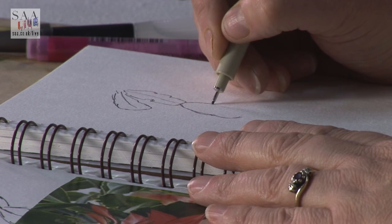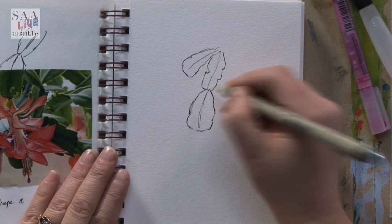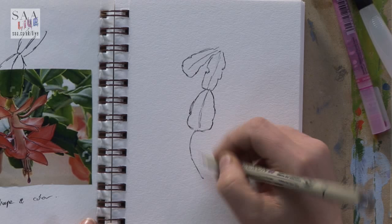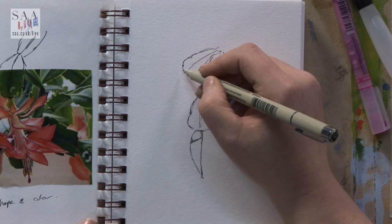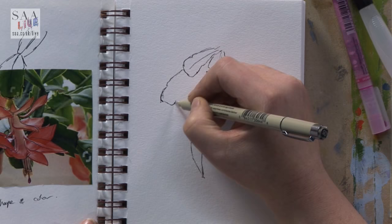It's actually really nice for you to see how you've corrected yourself — how you've said 'oh that didn't work, how do I alter it?' I will often give people a pen to draw with, and they kind of want a pencil. If I give them a pencil I make sure I've taken the erasers off and there are none in sight — and actually they can surprise themselves, gain confidence, and say 'actually I can do it.' This has got the beginning of a flower here, a different colour there — more yellow. I'll add the other side; you'll see I'm constantly looking at the subject.